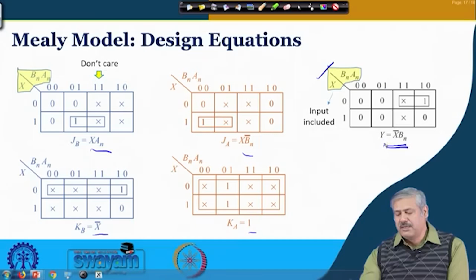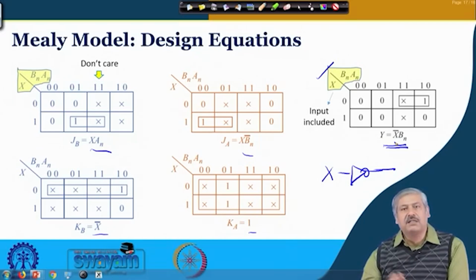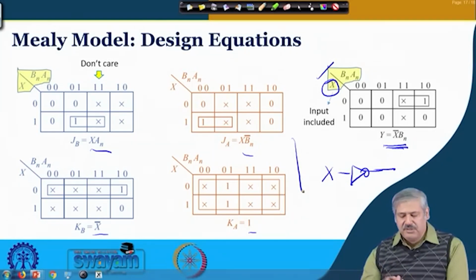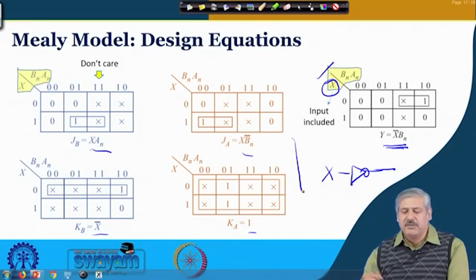Okay. So and for other reasons, X bar is always getting generated because of the NOT gate. Okay. So even if it is not getting generated, then only one additional NOT gate is required, other than what we had seen before, the AND gate required for the Moore model. Okay. So this is minimal, even if something, because of this additional variable that is there. But in the other cases, you can see that there is a relatively less complex design equations that we get because of the state D not being present here in the Mealy model.